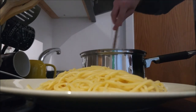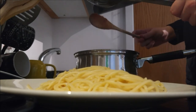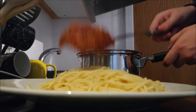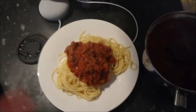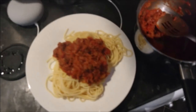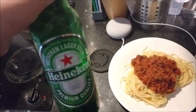I feel so old school doing this on my phone — I've not done this in about 6 years. So just take a bit of a serving spoon, a bit of that on there — probably a bit more. And look at that — there we go, spag bol, vegan spag bol in fact. You can add a bit of cheese on there — vegan cheese. Have a beer with it if you want, or a red wine — 18 plus. I feel like I need to keep stressing that.